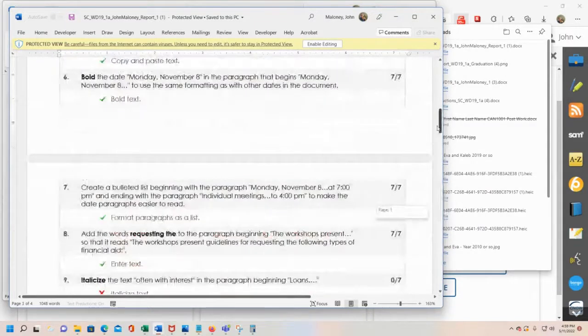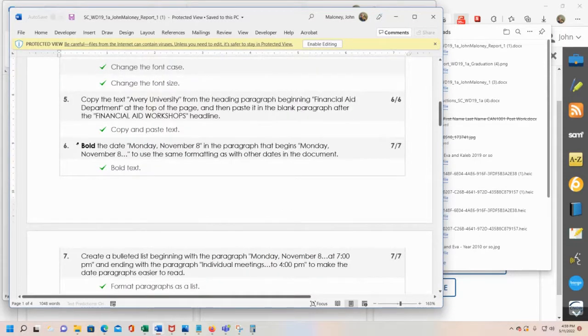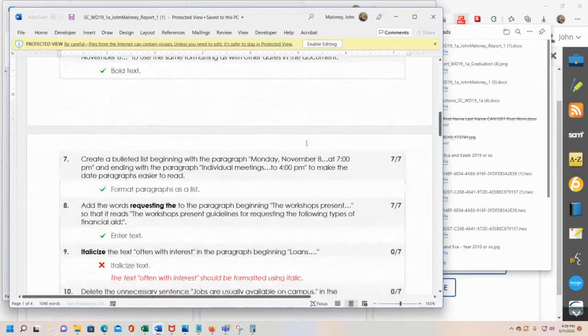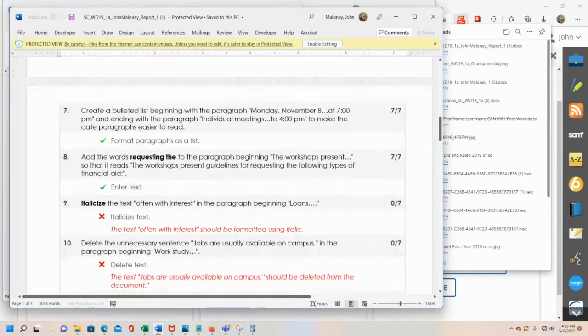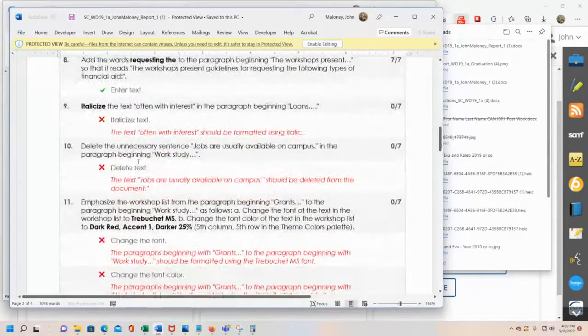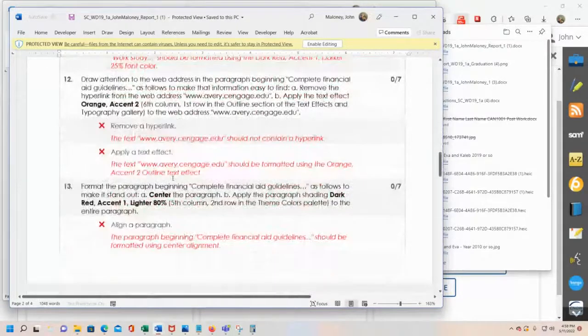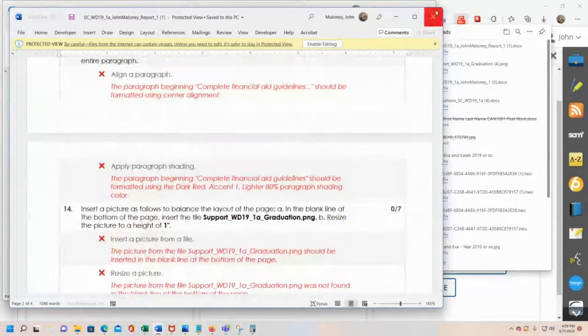Okay. Anyway, so where was I? Yeah. So the number 6 is a 7 out of 7. Number 7 is a 7 out of 7, and number 8 is a 7 out of 7. 8 was so simple. 7 was so simple, right? And now you just have to do 9, 10, 11, 12, 13, 14, and 15. And they're just nice and easy too. It's all easy. It's all based on your training.